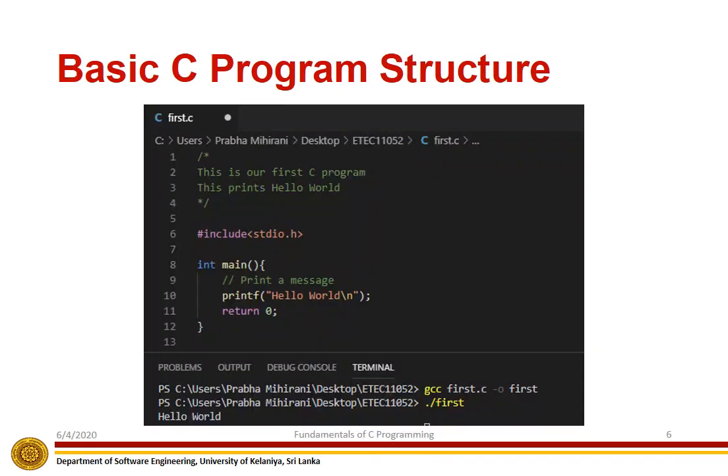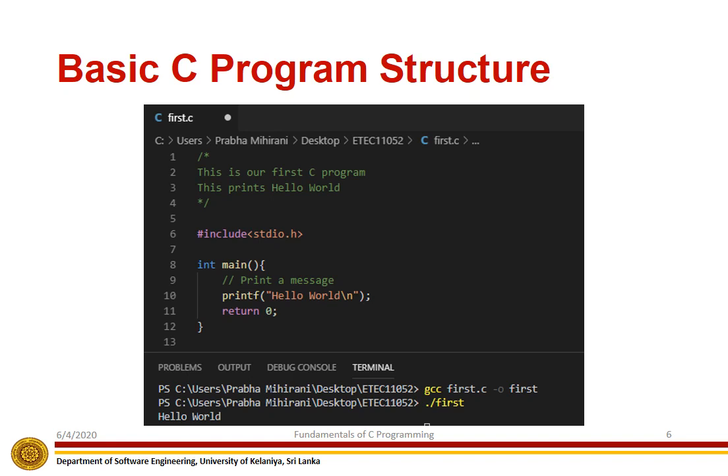Now we will move to C programming. Actually, I thought to do the C programming theories with practicals, but unfortunately the university is still closed. So for now we will talk about the theories, and I will give examples and explain. After the university reopens, I will teach you how to install C, the IDEs that we can use for C, and the things that you want to know in working with C.